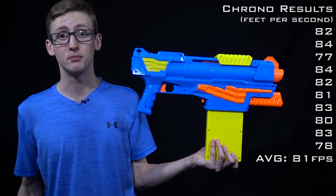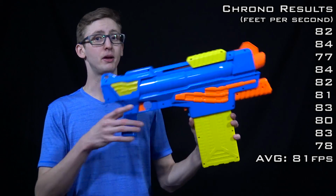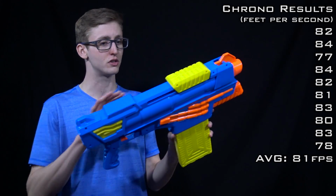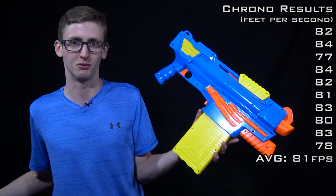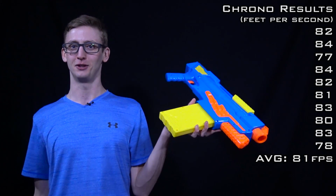Firing velocity is above average. This is averaging about 81 feet per second on the chronograph. This compares to Nerf Mega blasters that shoot about 70 to 75 feet per second on the chrono, so this is a little bit faster, and generally speaking, faster is always better if you're a performance-based Nerfer or you just like shooting people faster than they can shoot you. And let's get real, who doesn't like that?